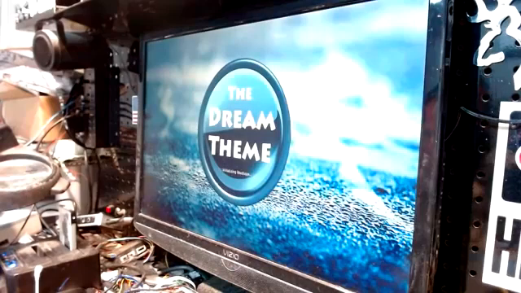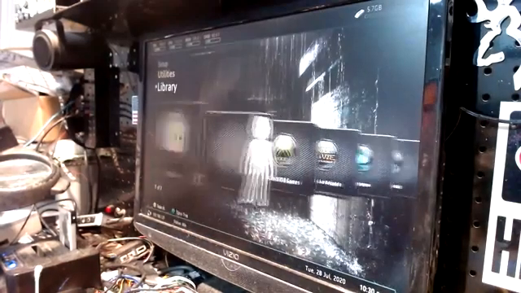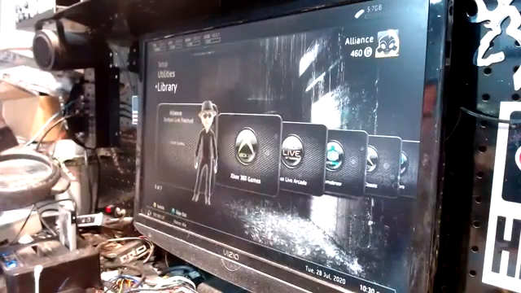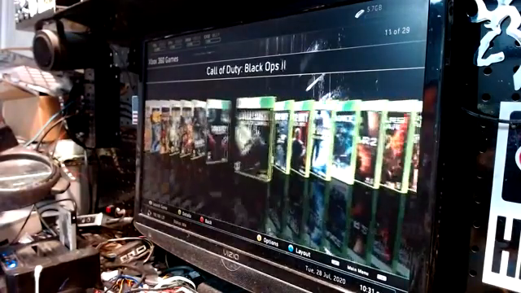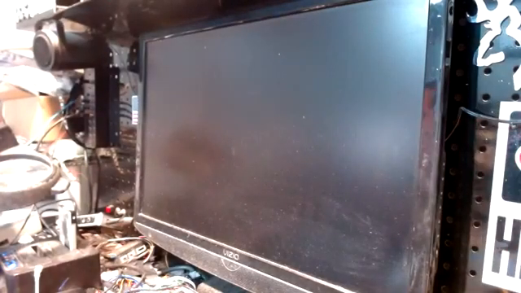Now we're back at FSG Dash. I'm going to show you a couple of things with this. First, we'll sign in a profile here, the Alliance profile. We're good. Now I will demonstrate BO2 Cheats, just so you can see. Go to Black Ops 2, hit it again. You don't have to go to default multiplayer or any of that. It all works right from here, no problems. So there we are. BO2 is now bypassed.